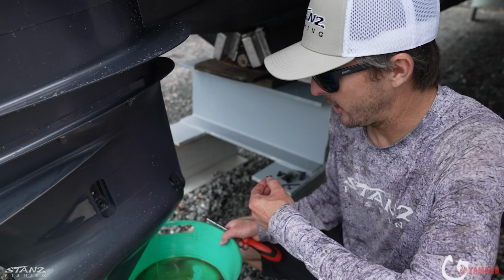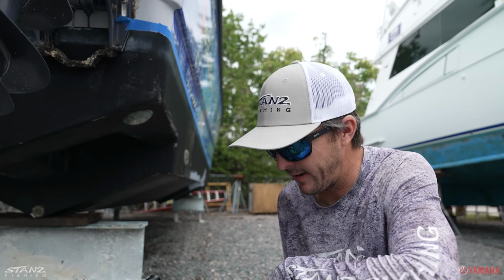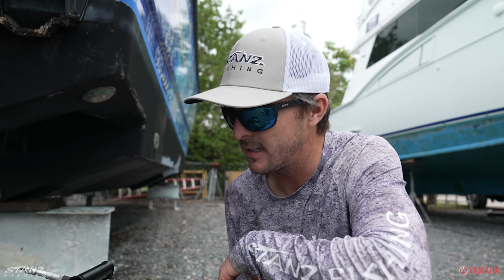You don't want to see water in there, you don't want to see a ton of metal. That one's still dripping. We're just going to give it one or two more minutes to try to get all of it out of there. And we could have put more hours on that, at least another 50 hours. It would have been fine.